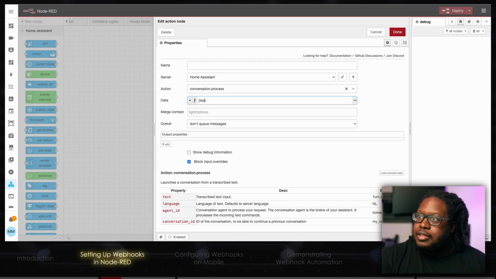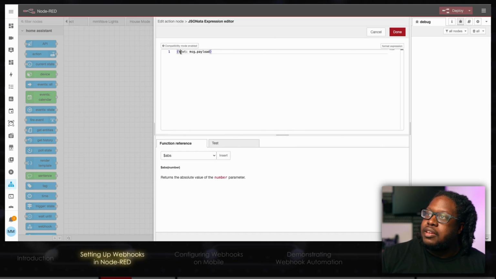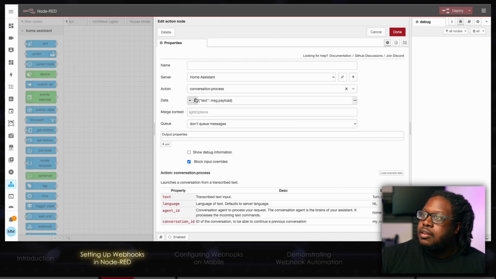For text, we'll just have it look for now at message.payload. We may update this in a little bit. This also needs to be in a string, but we'll get to that. I think those are the things, that's all it needs. This needs to be in quotes. Done. All right, this looks about correct.